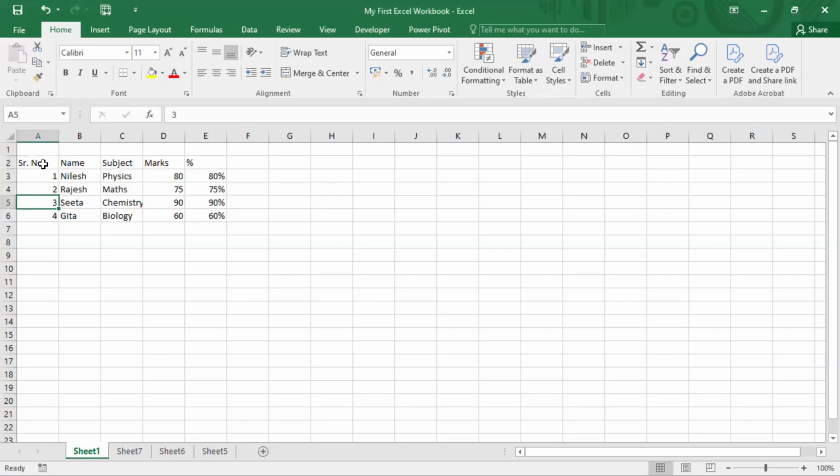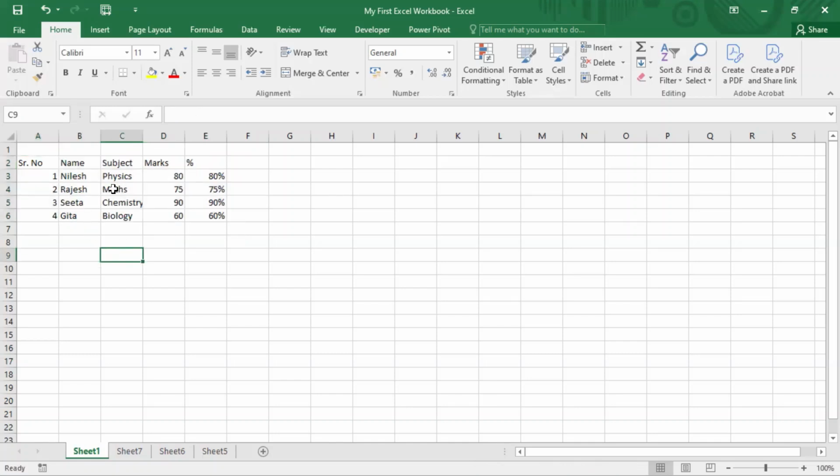I'll select the first cell from where I want to select the data, and then you just hold your left button on your mouse and drag your cursor to the end of the data and leave it. So I'll do it again.